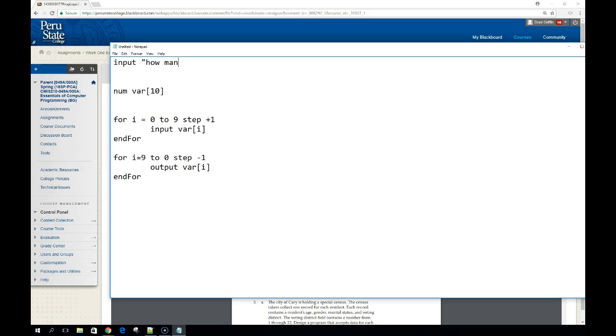So how many numbers are you going to enter? So now they're going to input, so I put in their number of numbers.